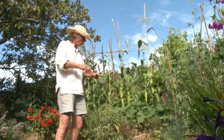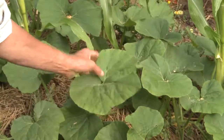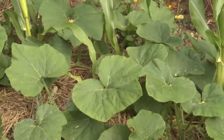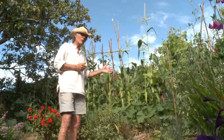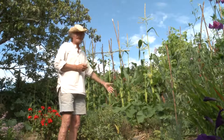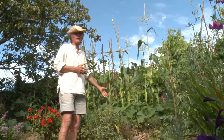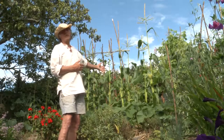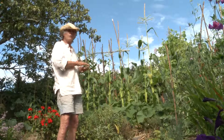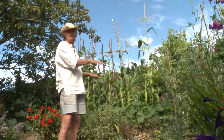Squash is a bushy plant with horizontal leaves that join together to make a complete canopy that shades out weeds. Not so important on a small garden scale, but once you start getting a big garden, a crop like that that you can put in to smother the weeds is really useful. And if you can combine it — as in this case — with the very thing that's vulnerable to weeds, you do away with the weeding problem in that bed at least for those two crops.